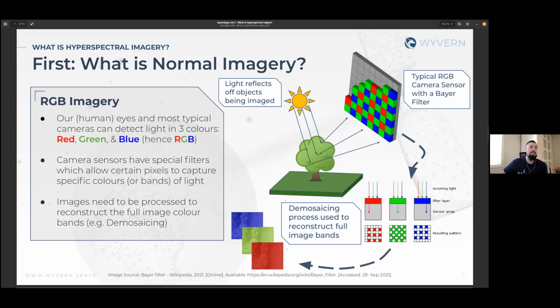And so when you take an image, you're left with these three interesting patterns. You can see down here in the corner. It's a little small. Then you have to do some processing to basically reconstruct the image that you or I would see with our eyes. So you have to do a little bit of interpolation to figure out some of these missing pixels in between for all the different colors. That gets you to having three sets of images, if you will, or three bands: your red, your green, and your blue. And then when you combine those all and show them on a screen, it looks like a normal color image.